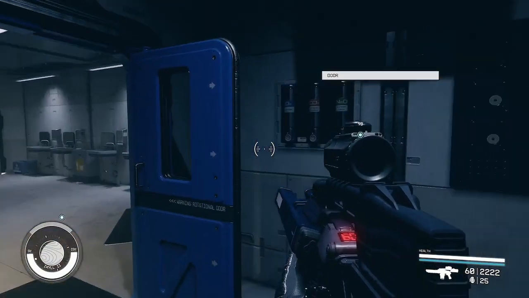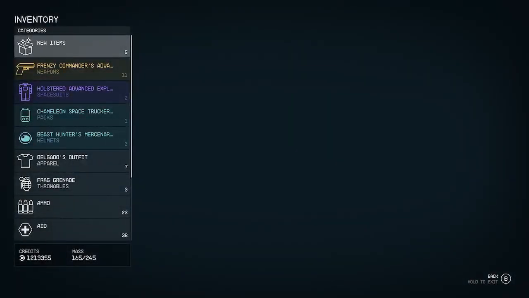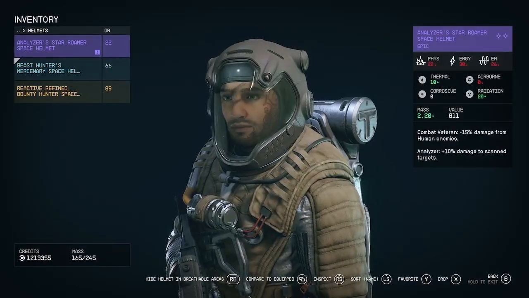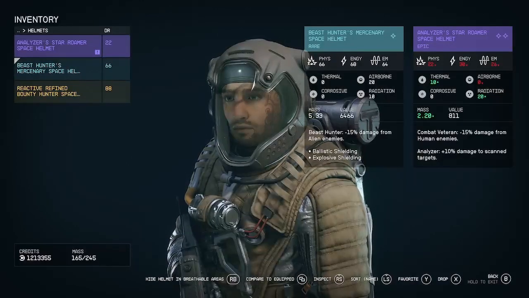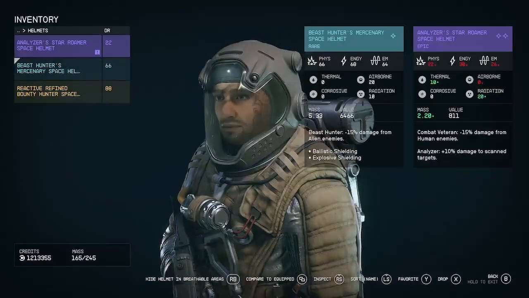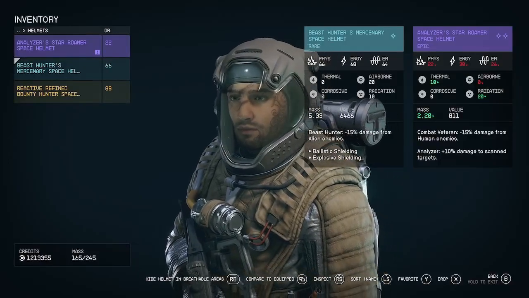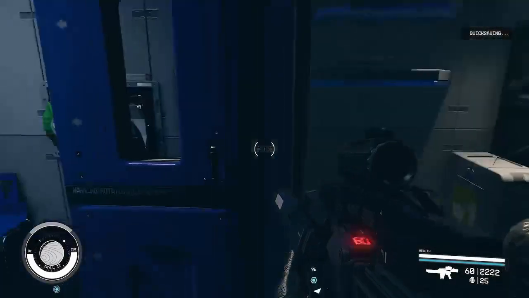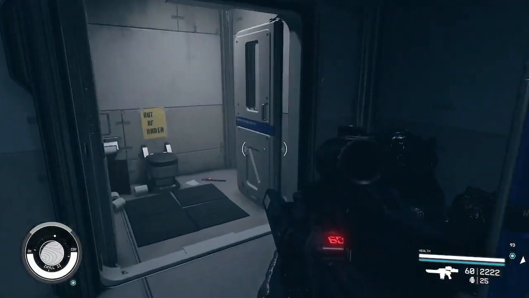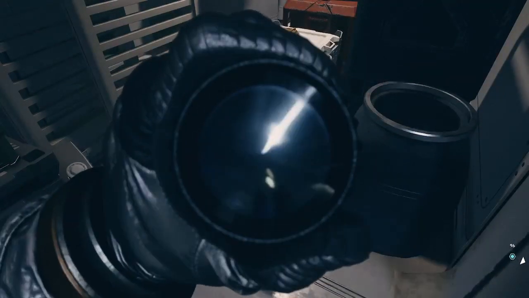I'm trying to do a comparison, but apparently I can't do it unless I pick it up. Alright, we'll take it with us. Let's see if we can compare it in here. This one. Well, yeah, it doesn't give you good resistances. Good thermal damage though, and good radiation damage. And I could probably mod it. Huh. Okay. So I have a cell key. Pretty sure it's not gonna open this safe up. Alright, let's open the safe up.